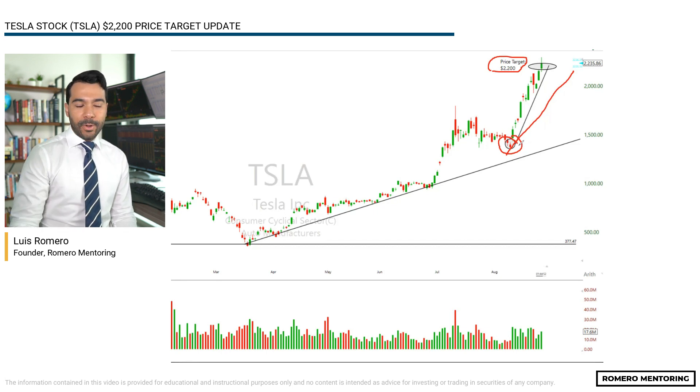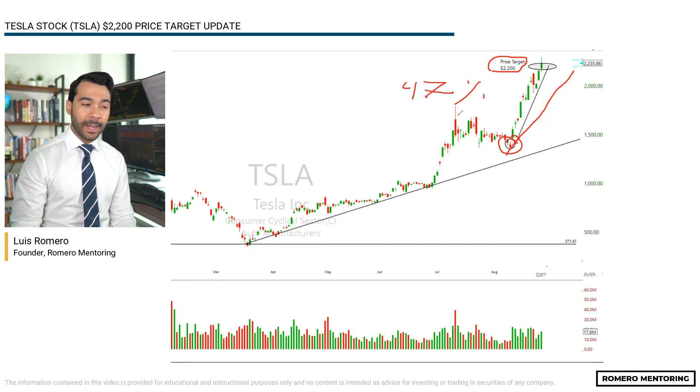We got this one right — 47%, which is quite impressive on a stock like Tesla. When you look at the banks, how much are you getting paid by just having a checking or savings account? You're practically getting almost zero. What about investing in bonds or CDs? They're really not paying you as much as what this return on investment would have paid you. So again, learn the process and learn the methodology.